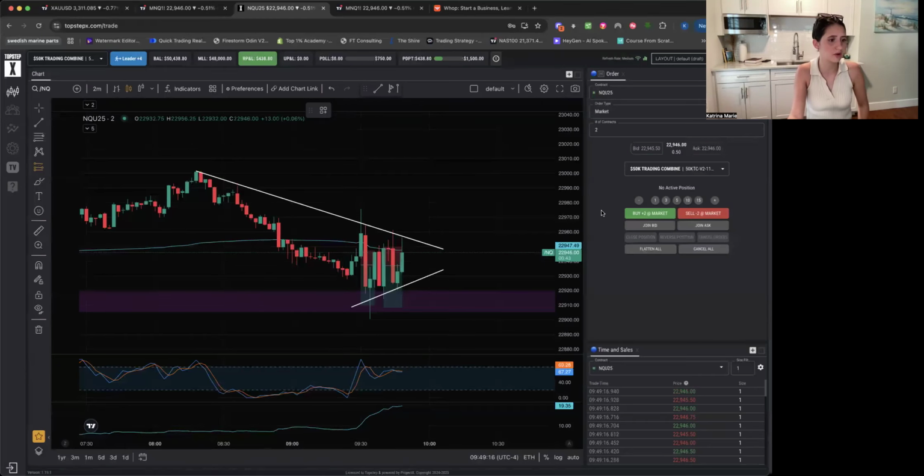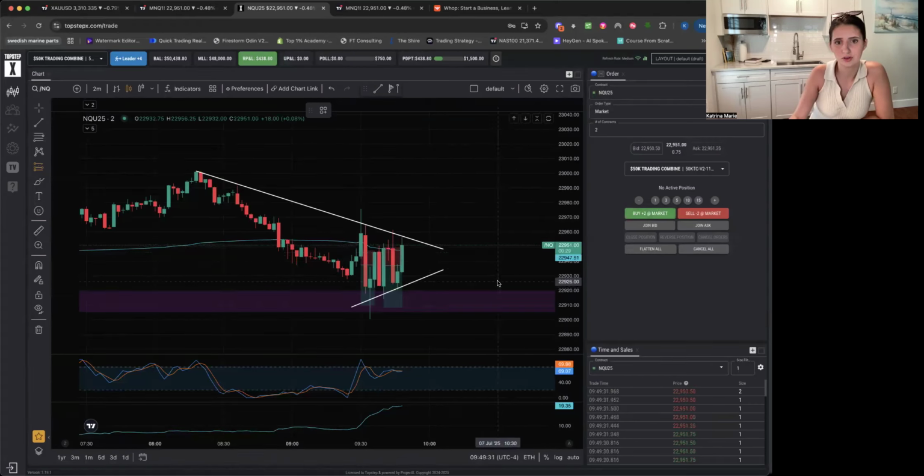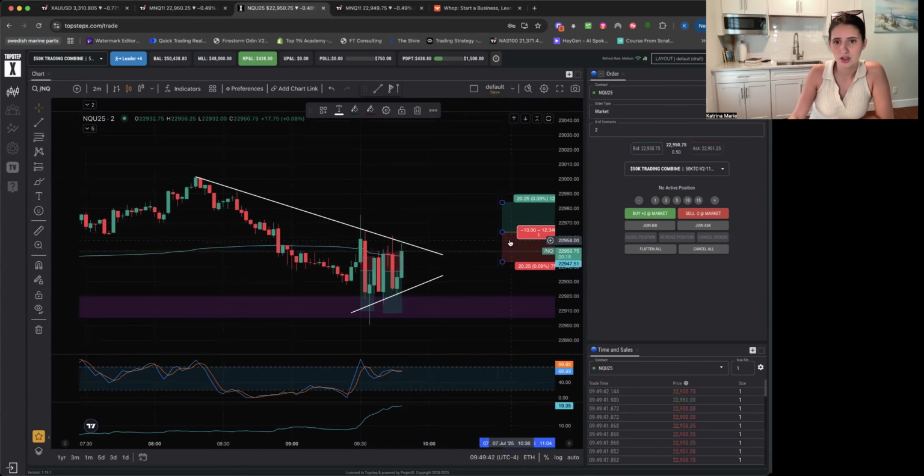We made a nice clean wick on the 15-minute and the 5-minute. We have about 35 seconds left on this 5-minute candle. So we have to be careful of the next candle, because the next candle might want to leave a wick back into this area and it would stop out those people that caught the break. So these are just things I think about.